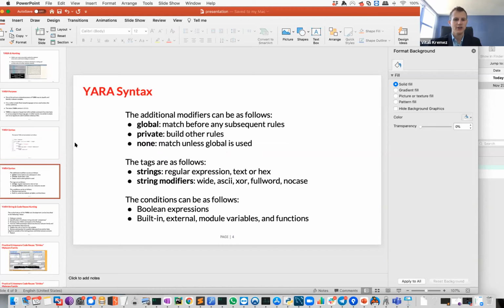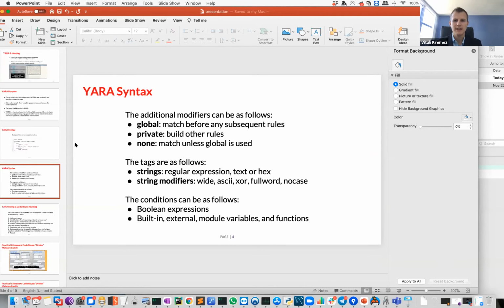As mentioned, there are additional modifiers, including super rules, private rules and global rules, and specific logic that follows. By global, we mean it matches before any subsequent rules. We can specify private rules in order to build other rules, or none, which basically matches unless global is used. There's specific syntax already pre-built with YARA that can be super efficient.